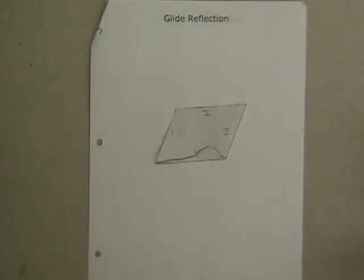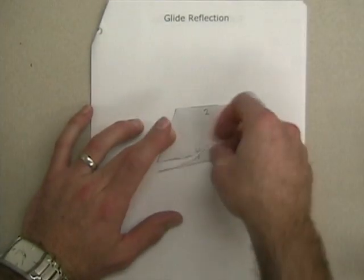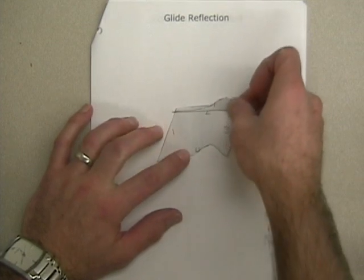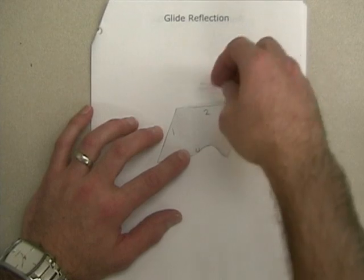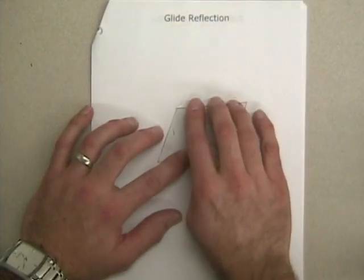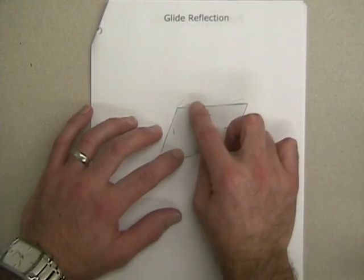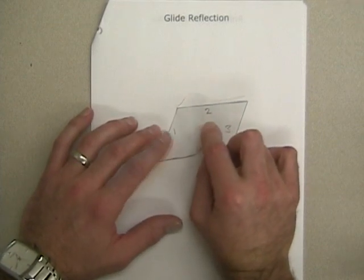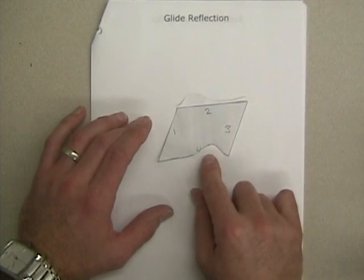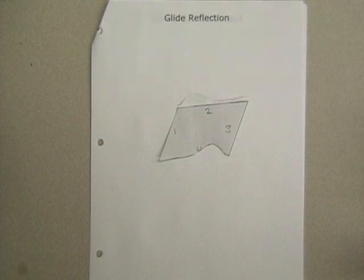A glide reflection is like a translation and a reflection mixed together. We're going to take the piece that we cut out of side 4 and translate it to side 2. But once we get to side 2, we're going to reflect that piece over. If you notice, the parallelogram is gray, and once I flip over the piece that I cut out, I can see the white back of that parallelogram. Tape that piece that we cut out of side 4 and glide reflect it onto side 2 onto your parallelogram.